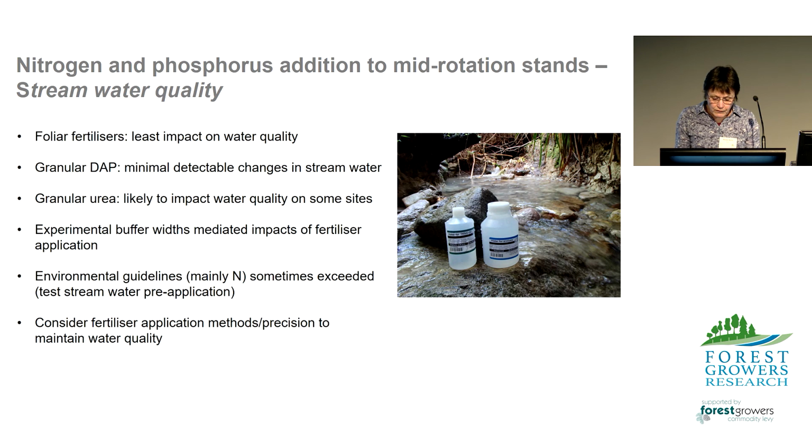It's also showing the value of the precise targeted fertiliser applications, which we've heard quite a bit about today, that have the potential to minimise the amount of fertiliser that's applied, and also ways to try and maximise nutrient retention on site. And these have the potential to maintain the good water quality that we normally get from our planted forests.